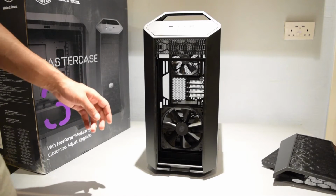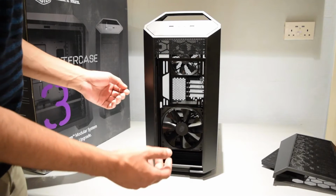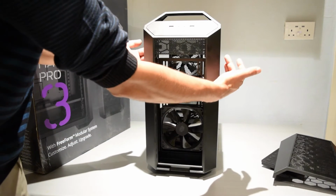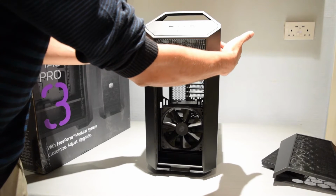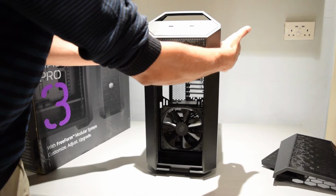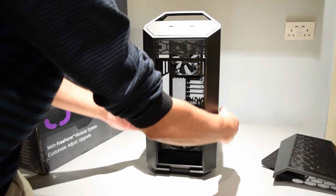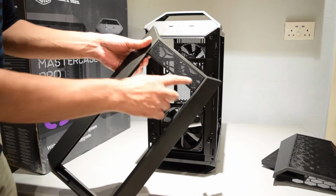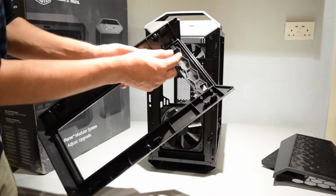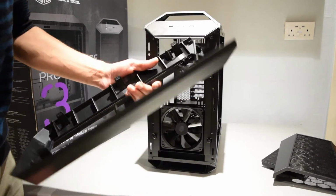So as I was saying earlier, you do need to take the side panels off in order to get this side frame off. It's very easy to do. It just has two little catches that you just push at the top, another two halfway down, and another two at the bottom. And as we said earlier, the optical drive bay cover just has little clips on the back here that you just push in and then pop it out.